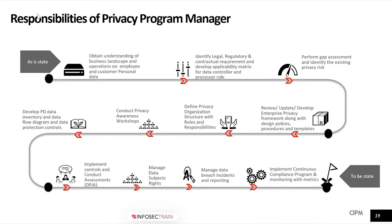Because, for example, retention period is a very, very critical element when you store personal data, right? If you do not have a proper retention period, you're definitely going to have excess data, and it's a time bomb in your organization, because when there is a breach, you are going to be answering why you had data which had to be erased. When the purpose is completed, ideally you need to dispose of or delete the data, or you need to properly archive it, right? So these are some of the important control elements which we'll be discussing from the data lifecycle perspective as well.